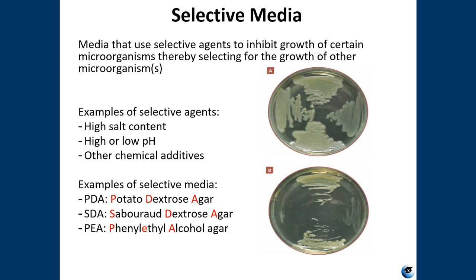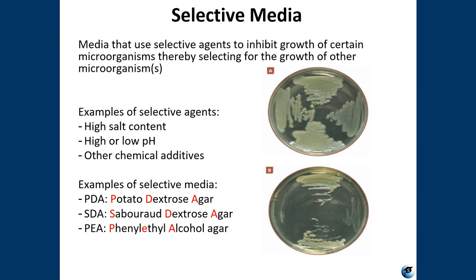That's enriched media. The next step is media that almost entirely inhibit the growth of unwanted microbes. Not entirely, but for the most part. And they support the growth of the organism of interest by supplying nutrients and reducing competition. So these are selective media. The selective agents that are included in these kinds of media are usually a high salt concentration, high or low pH, and there are some others we'll talk about in the following slides.